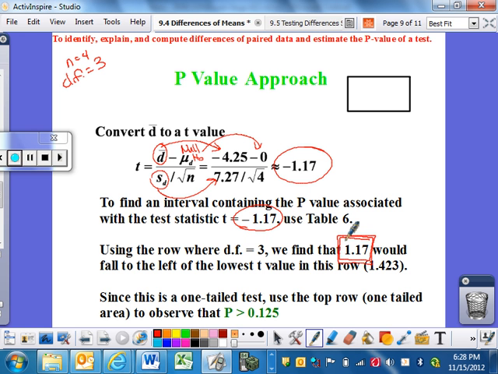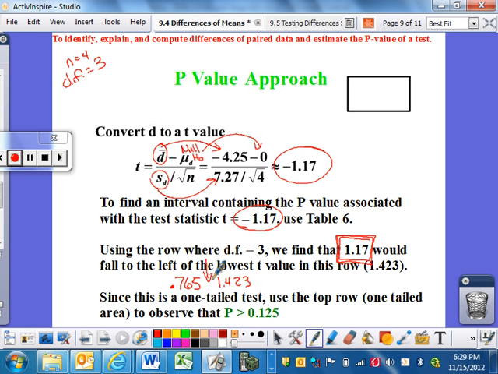So where is 1.17 going to fall between? Degrees of freedom 3. So it's between what? And this one, I must have a different table that I looked at. Okay, so 1.17 falls between, if you follow on your T table, you agree it falls between 0.765 and 1.423. Hopefully you think that number falls in between there.